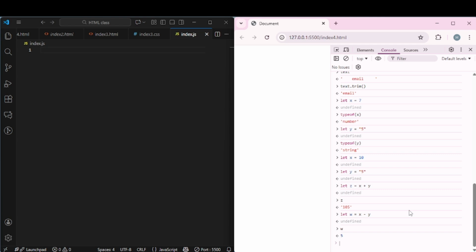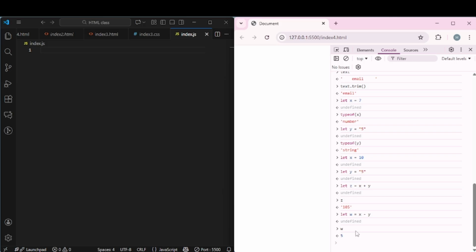So JavaScript now treats the number with higher specificity than the string. So once the operator is minus, JavaScript tends to act on both of them as numbers. That's why JavaScript is able to subtract the value of this string from this 10. So that's why we are seeing 5.